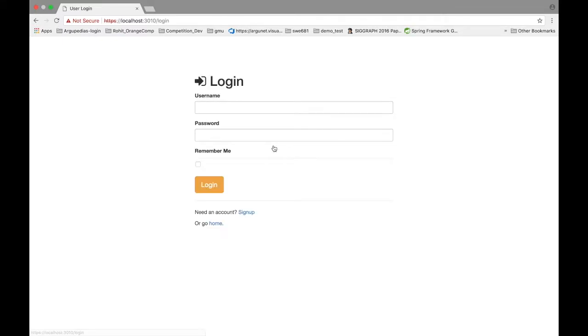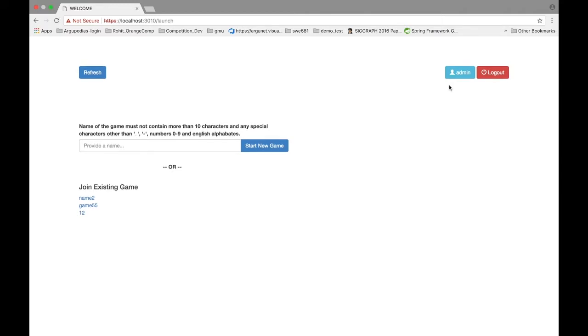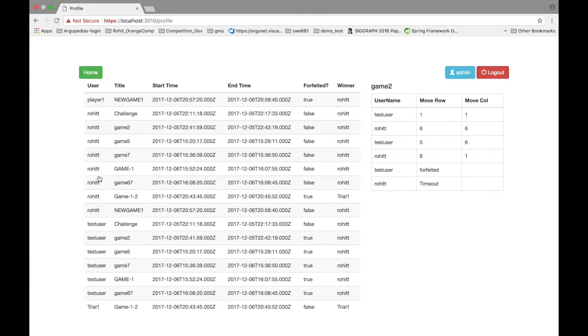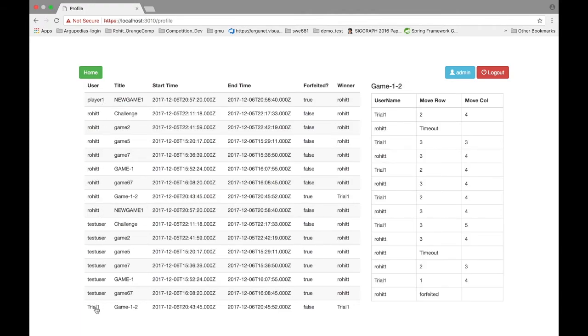And this goes back, and we want to show you how the admin side of it works. The credentials are entered, and it takes us to the admin page. The admin page profile can see all the games that have been played and all the players who have hosted the games. And on the right, it's the same thing where we have a dynamic table that shows the moves done in each game. The admin has the rights to all the moves throughout the entire game.